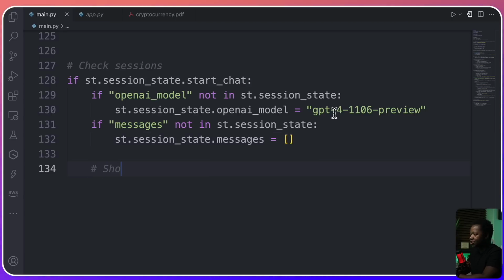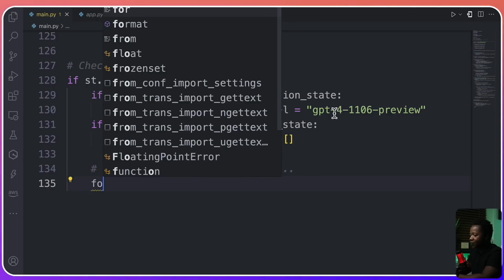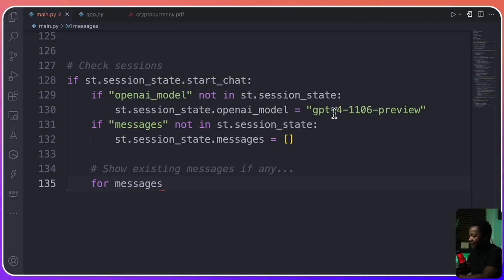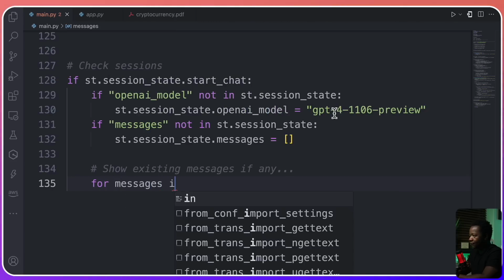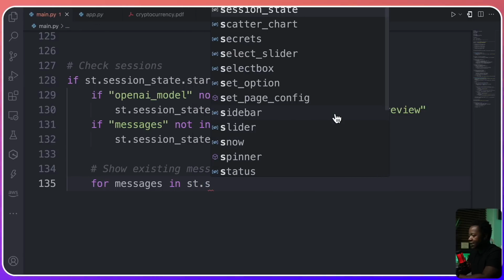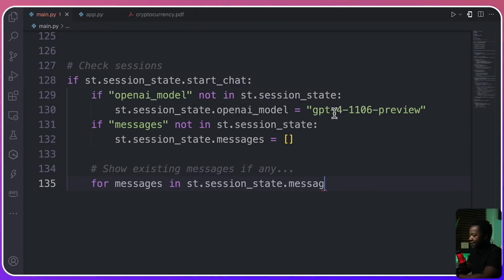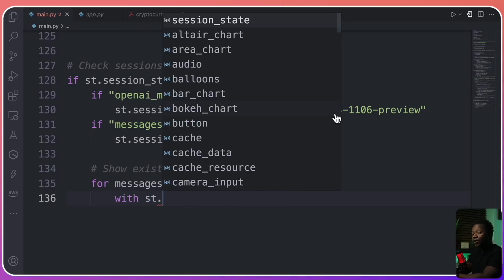Then go ahead and show existing messages, if any. So for message in st.session_state.messages, I'm now going to invoke the chat.